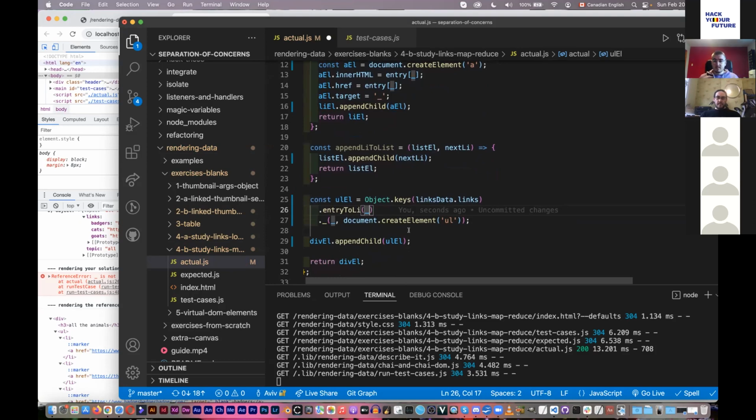So we have the keys, right? Yes. And we want to iterate through the keys and give them to entryToLi, if I understand well. If I'm wrong, just tell me. Now we have an array with all the keys, and we want to put them in entryToLi one by one.